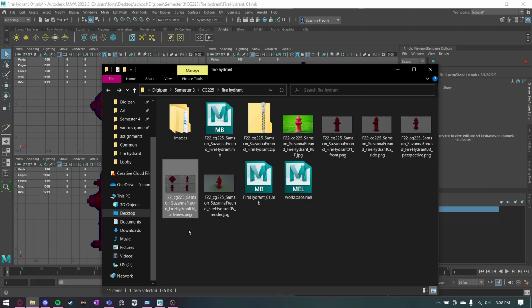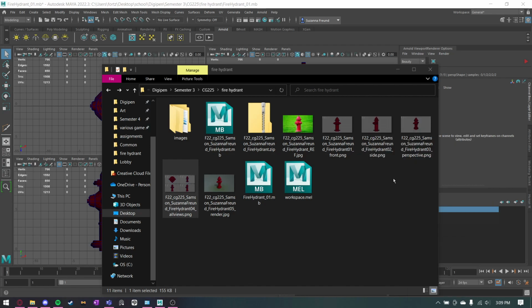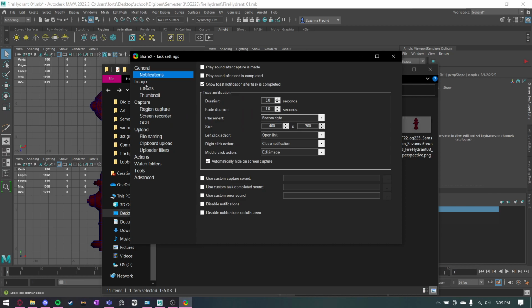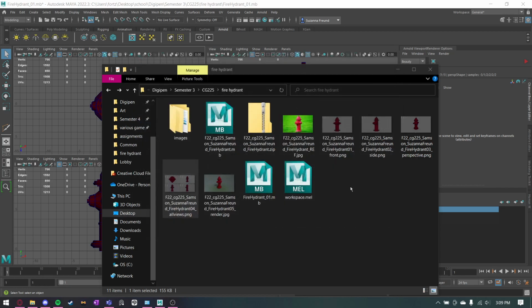ShareX will automatically save your screenshots as PNGs. Ideally, they should be JPEGs, but it's too much of a pain to... I think you can go into ShareX settings and make it so that the screenshots it saves are saved as JPEGs if you go into task settings for it. I think there's an option for that, but I don't really want to find where that is right now, because I can't even guarantee that you'll actually use ShareX to do this.